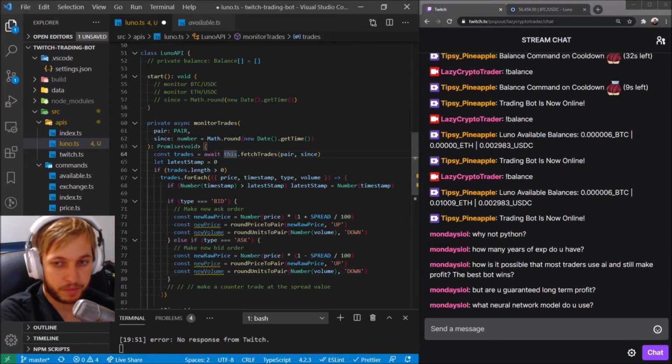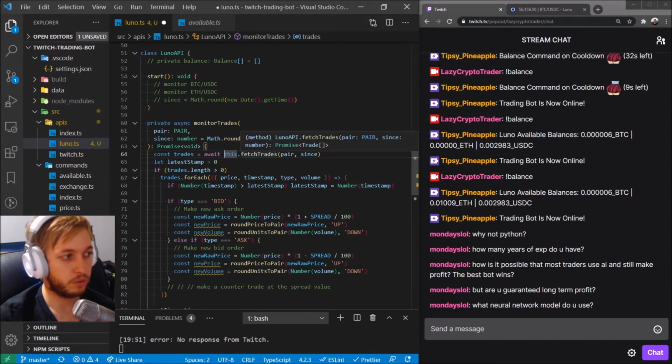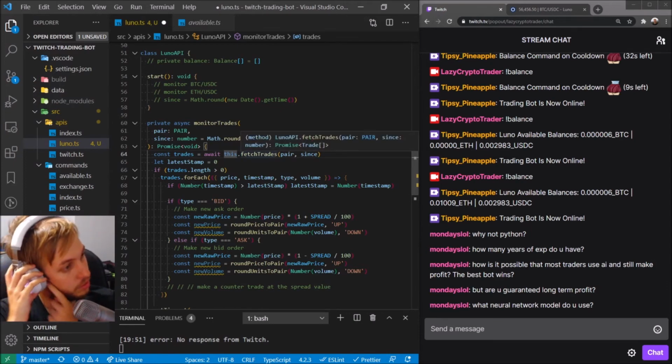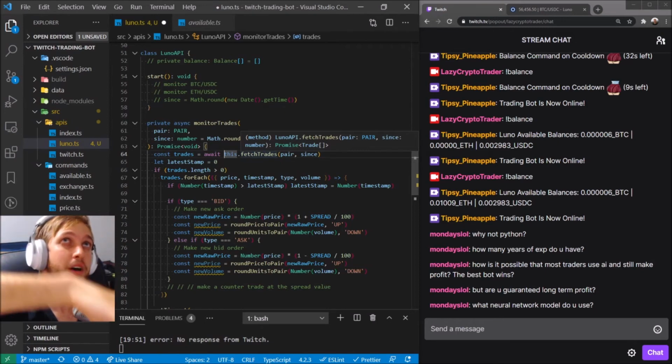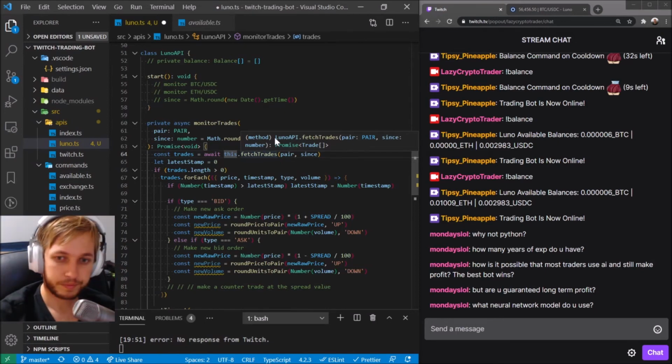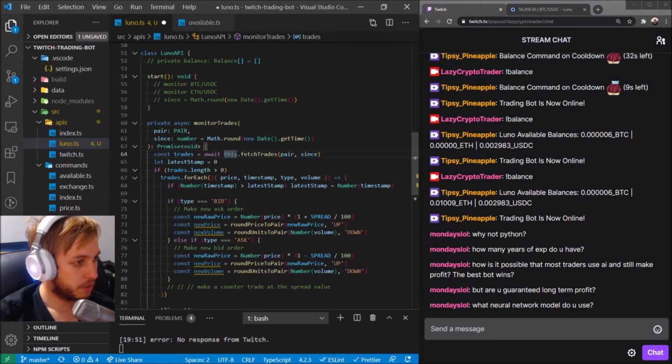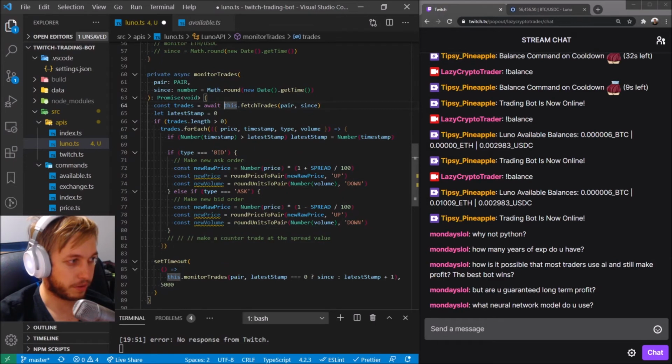The volume will be the same as well, I think, actually, because we're going to order the same amount. So the volume will always somewhat be the same. If we just sold, then we want to rebuy the same amount of stuff at a lower price. I think. Yeah, pretty much. We just round it down in case there's some weird stuff going on there. Okay. And now we make a new order. So we have to post an order.